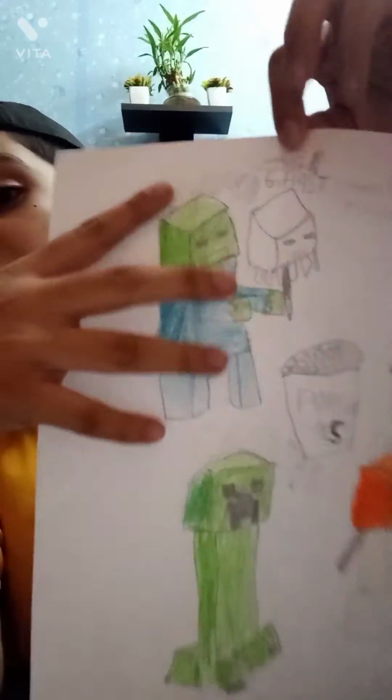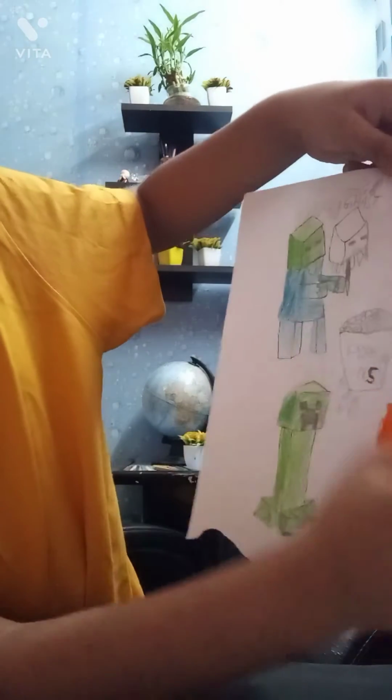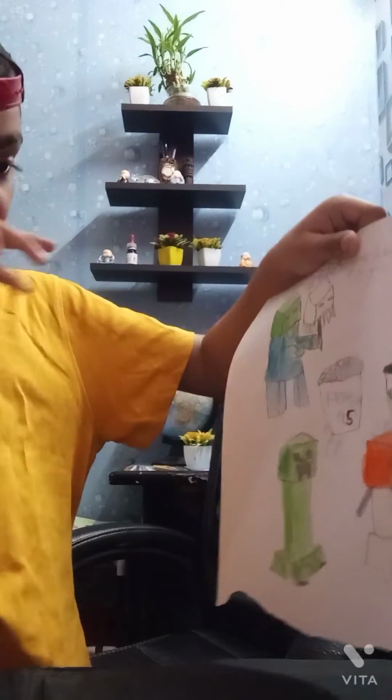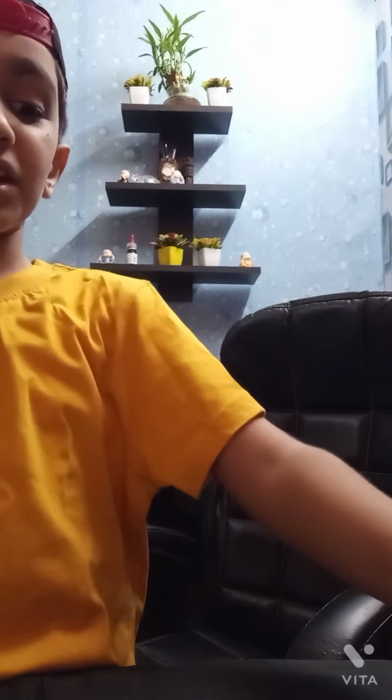Now this is a zombie, and this is, as you can see, a zombie. And look, a ghast. More like a zombie with 7 legs, right? But without the body. Look at this, don't the faces match? And this is a creeper. This is a snowman. Name: creeper. Name: snow golem. And these are popcorns. This is a soda.